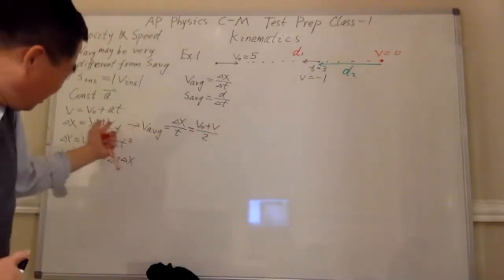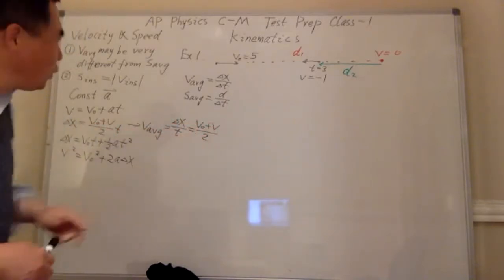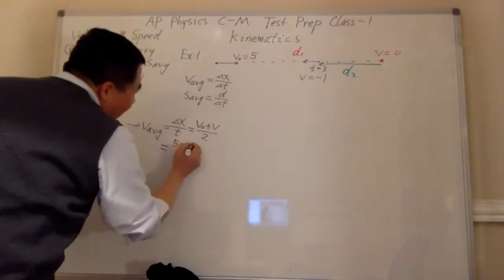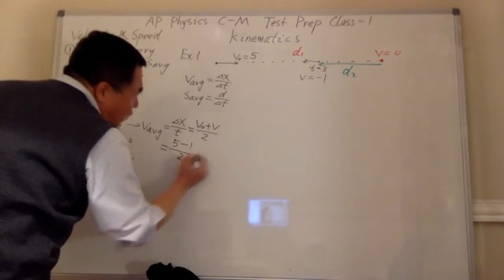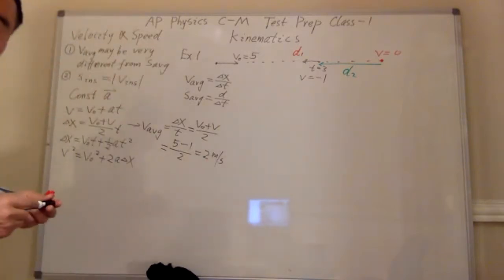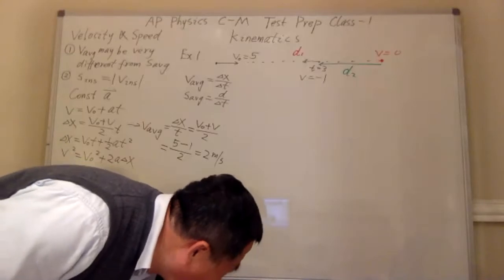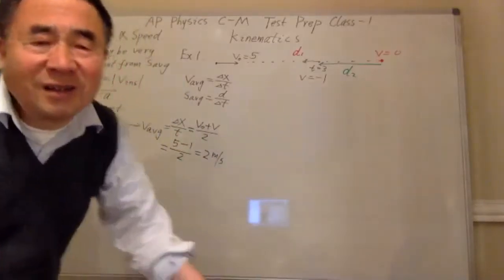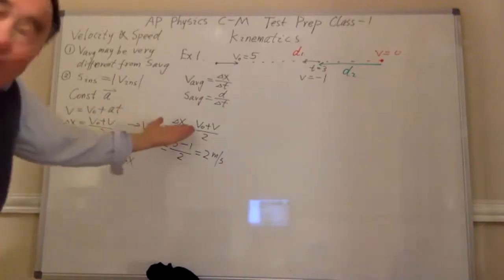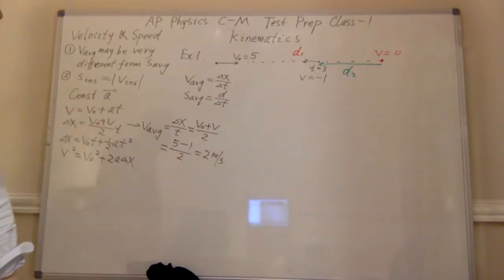So this formula gives the consequence that average velocity equals v0 plus v divided by 2. So say your v0, the initial, is 5. Final is -1, because they are vectors, you need the sign. Then you get what? Immediately you get 2 meters per second. That makes things so easy if you know that formula. If it's a multiple-choice question, you just answer like that and get the credit immediately, because it's constant acceleration.